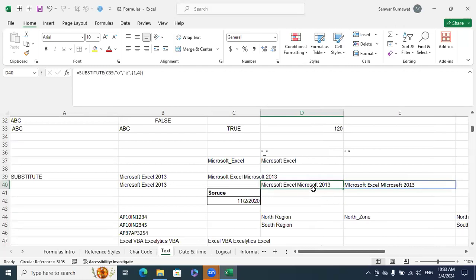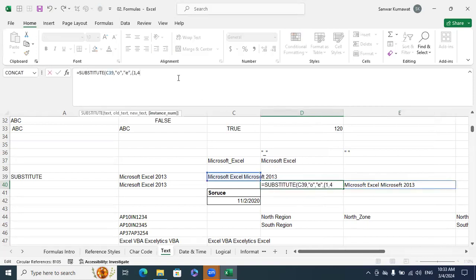This is the original value. Is it getting changed? Not getting changed. One minute. First instance is okay, it's getting changed only for the first instance.